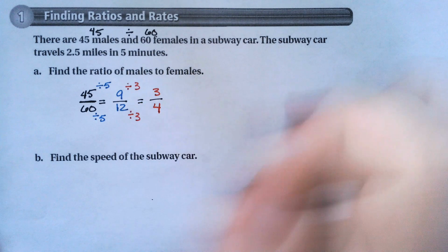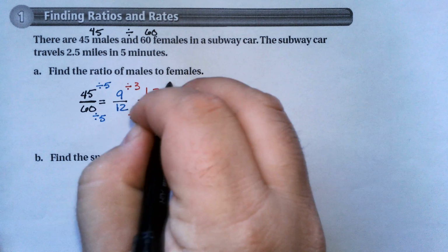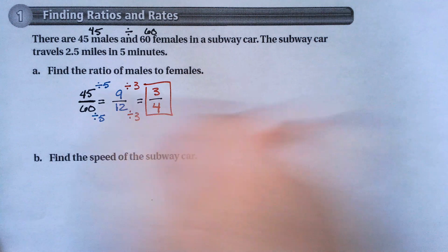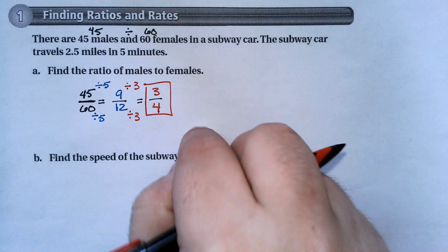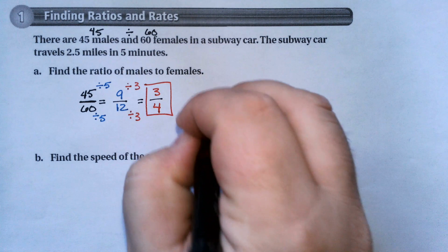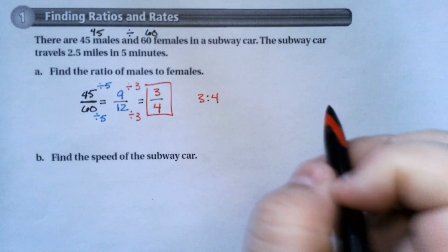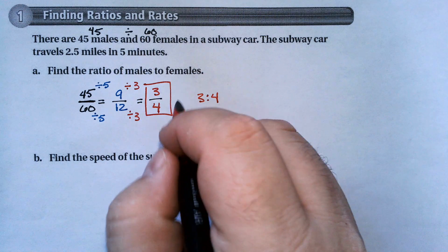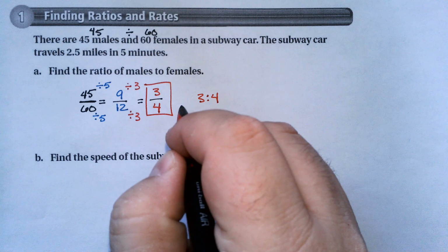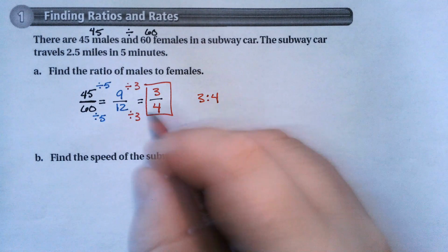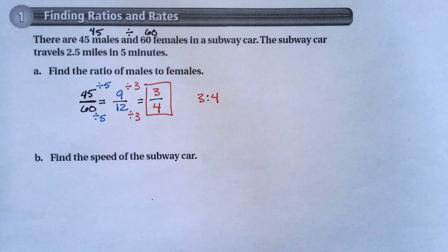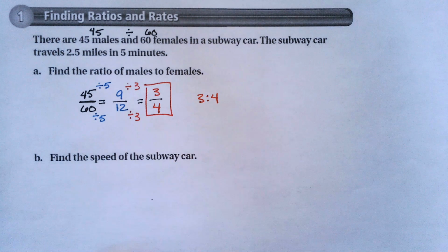So this is my ratio. My ratio is 3 over 4. So the ratio of males to females is 3 over 4. That's it. You could also answer by saying 3 to 4, but that's an extra step, so you don't have to take it. I don't recommend it. You've already got your fraction. It is your answer. Stick with it. You don't have to rewrite it just because you're more comfortable getting rid of the fraction. Just get used to those fractions. Get more comfortable with them by using them.